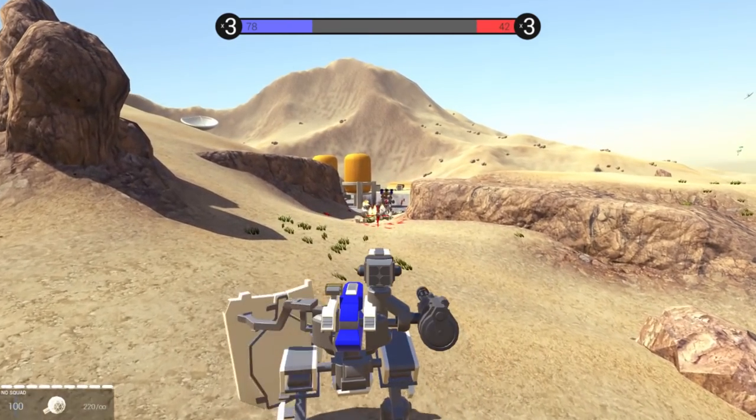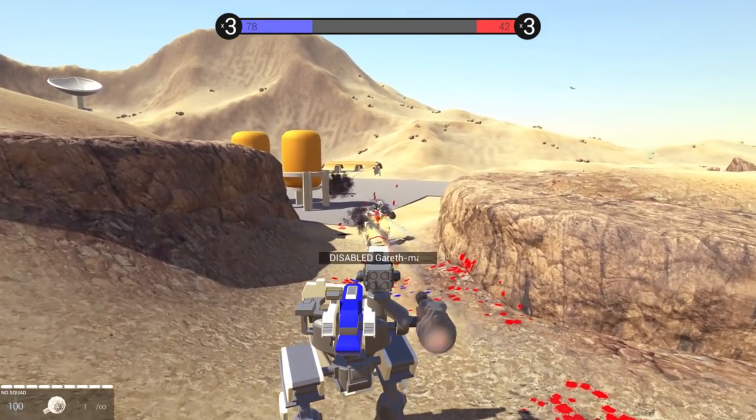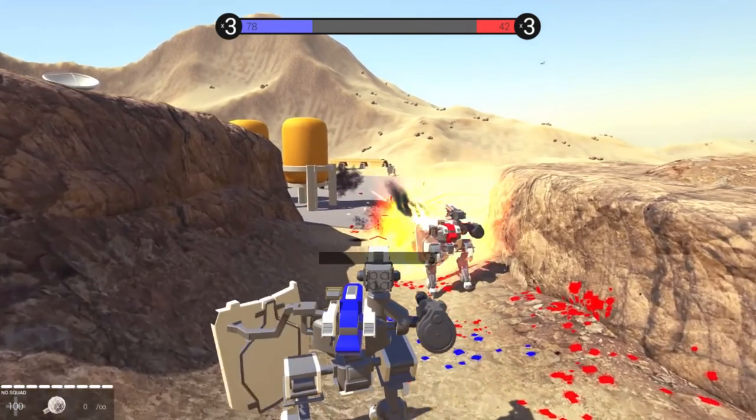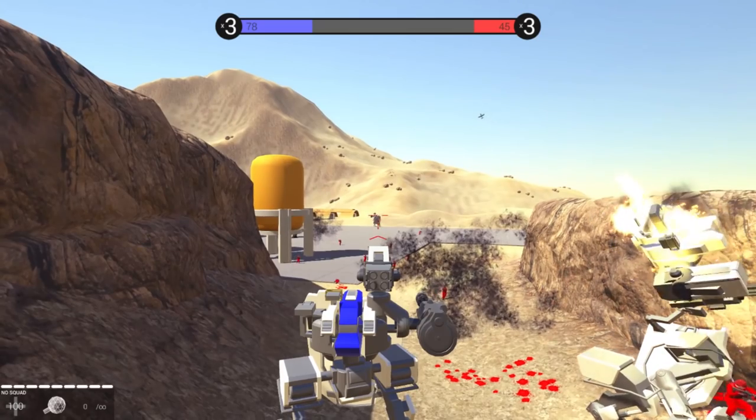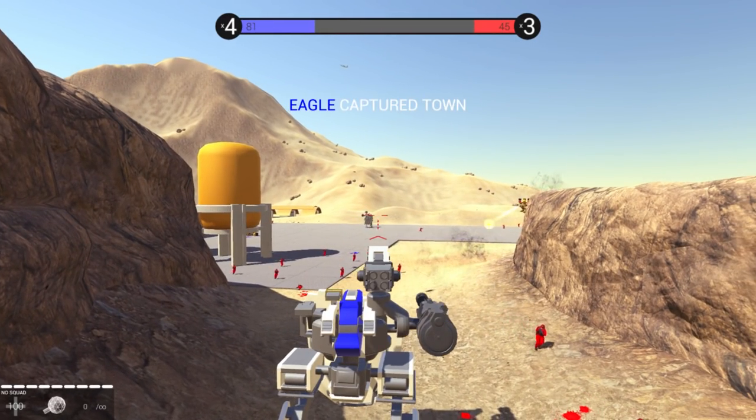But it looks like we have some friendly mechs moving in. And now I got a shield one as well, so revenge is mine. Another shield one, I see you. I don't have ammo for you. Don't see me, okay? Okay.